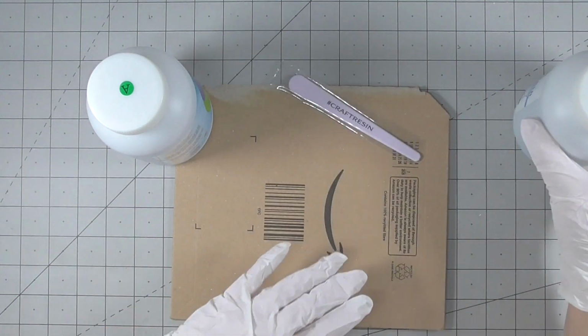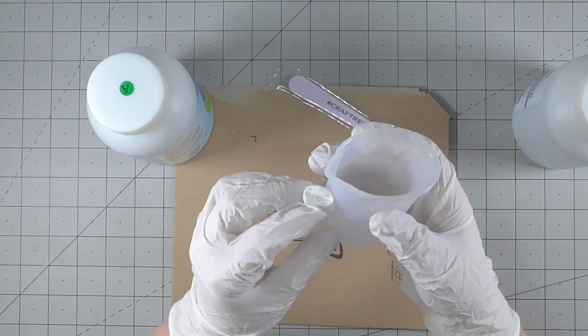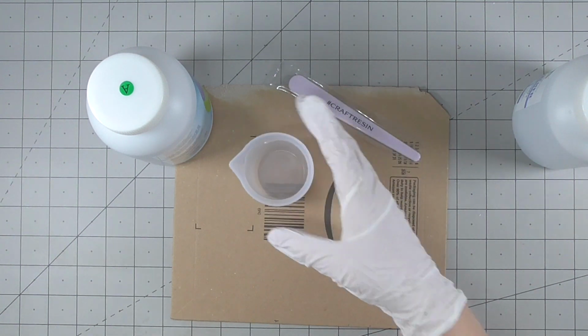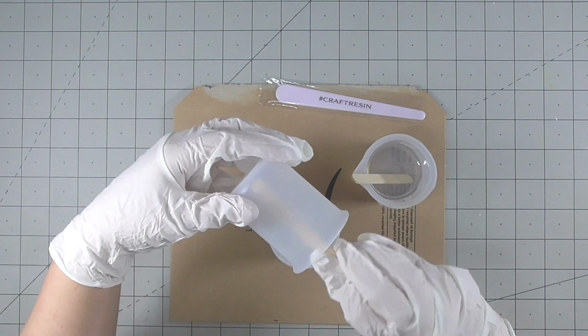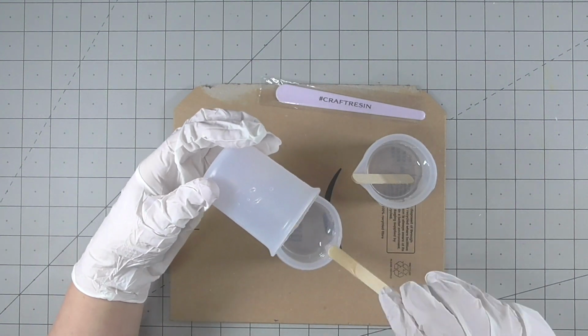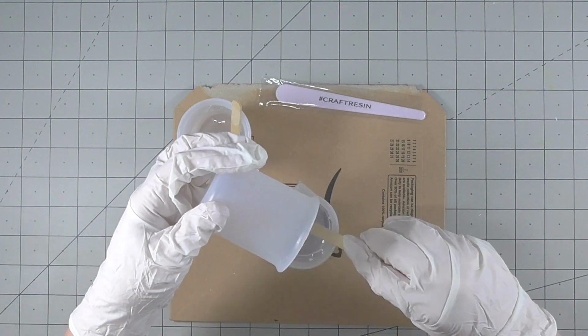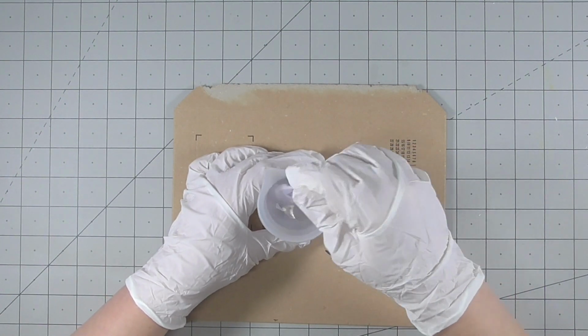You can just pour solution A and solution B into a cup, make sure they're at equal measures, and then mix them together thoroughly. So I poured it into 2 of these cups. I have mixture A and mixture B, and then I've sped this up. I just dumped them into a 3rd cup that was previously empty, and that was going to be my mixing cup. Made sure that every last bit was in there, and then really mix this together.